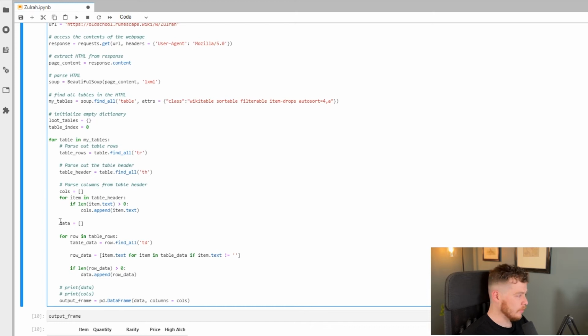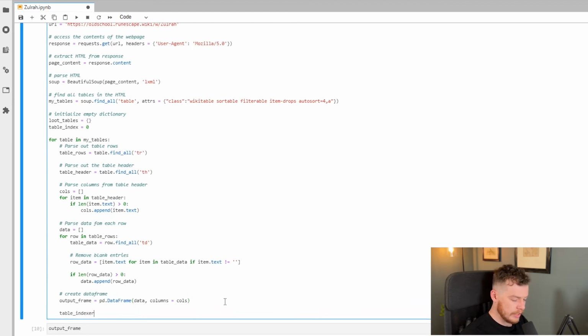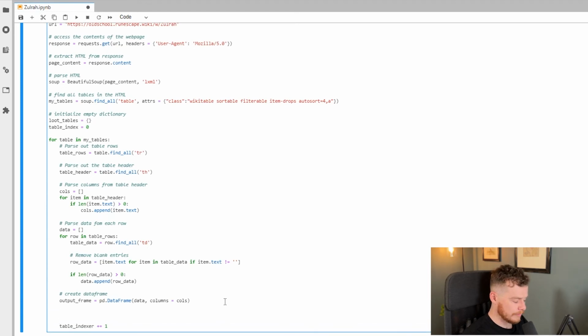And let me just go back here and add a little bit of comments to keep things nice and clean. And there we go. So essentially what we're going to do here is create a dictionary where each value in the dictionary is a pandas data frame, and each key is just an arbitrary index based on the table's appearance in our list. So we've got this little indexer. It's going to start at 0, and each time we run through, we want it to increase by 1. And we want to put the data frame into this dictionary.